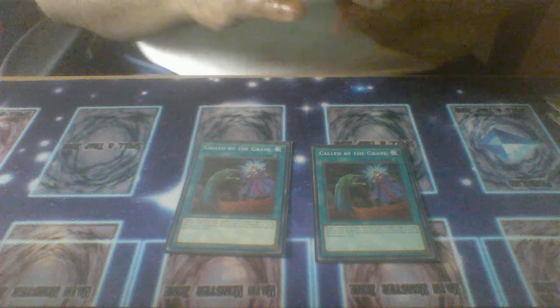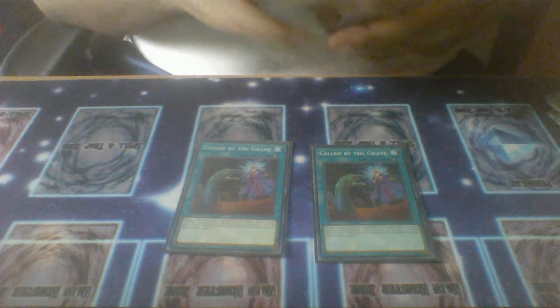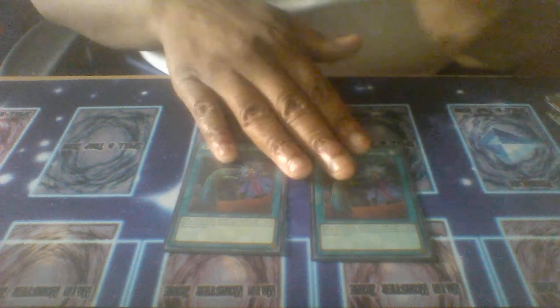Anyway, alright, we got Called by the Grave, of course. Helps with making sure our plays go through. Hand traps are a thing, Ratlers, Ashes, stuff like that. So we definitely want to get our plays through since we're so normal summon reliant. So this is definitely an important tech to have in this deck because of its fragileness in the opening turns for your normal summons.